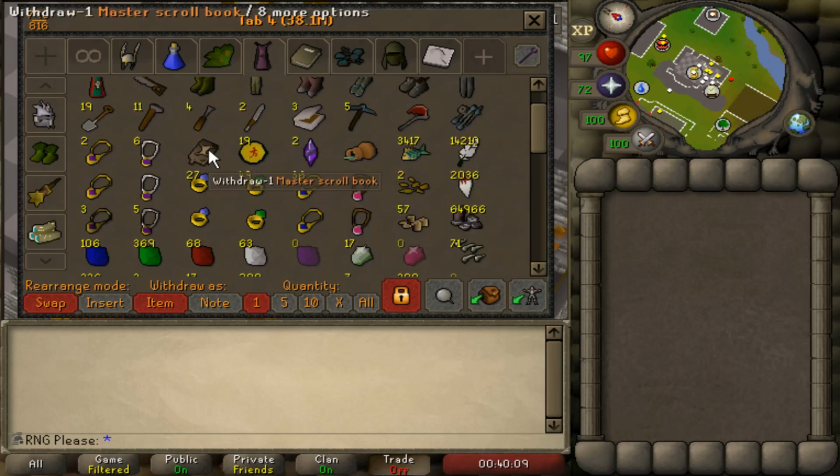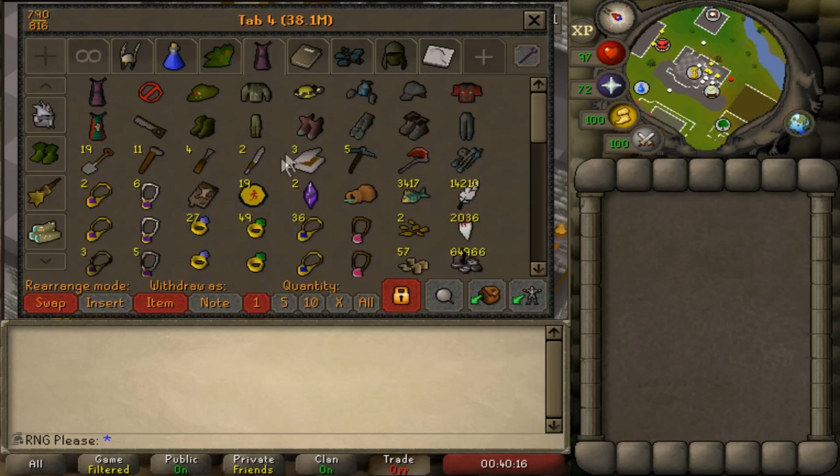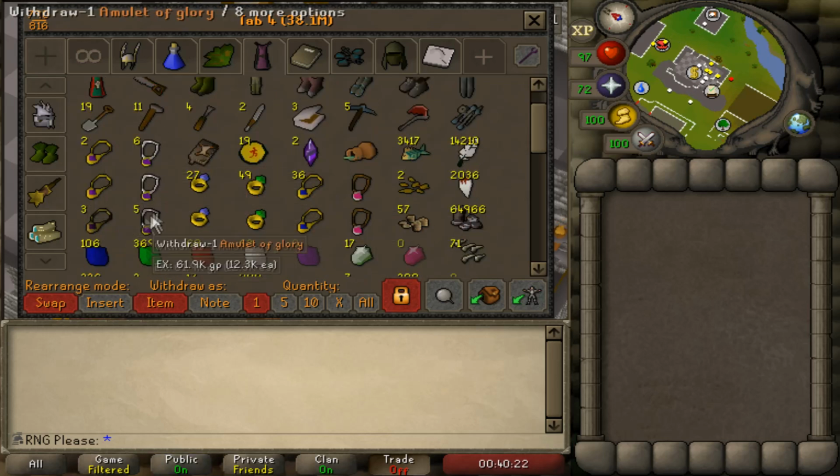And then we have... I keep the Master Scrollbook here. I don't know why. I should probably put it in the first tab. It would make more sense because it's where teleports are. But for some reason I have it in here, alongside Marks of Grace and Ancient Shards. Now, the way these work kind of triggers me, because there's 3 versions of some, 2 versions of others.